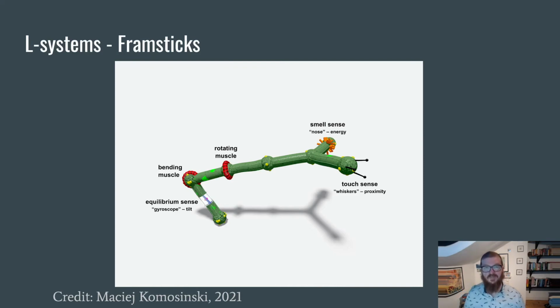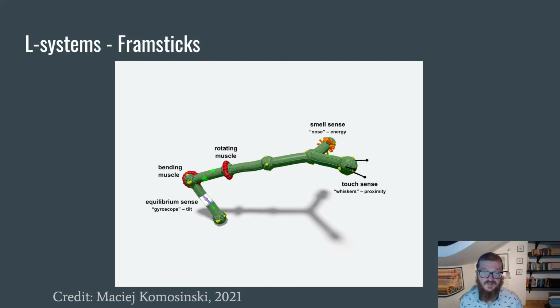Looking at this figure, the Framsticks model joints and muscles separately. In Framsticks, joints merely provide a dampened bending axis, unlike Sims, where forces are applied directly to the joints, making them seem more like muscles. Instead, the Framsticks model introduces bending and rotating muscles. Unlike real muscles, and unlike muscles in later works, including Leymarie et al., these simulated muscles are not only contractive, but are capable of both pushing and pulling.